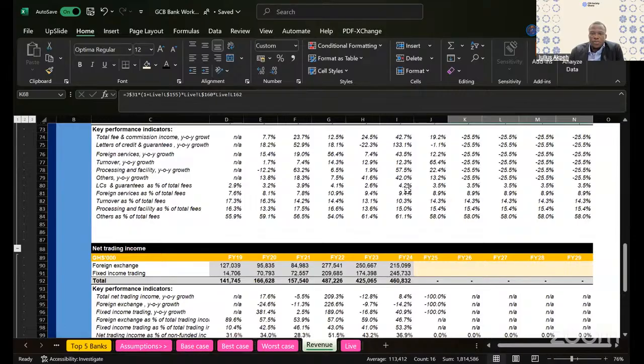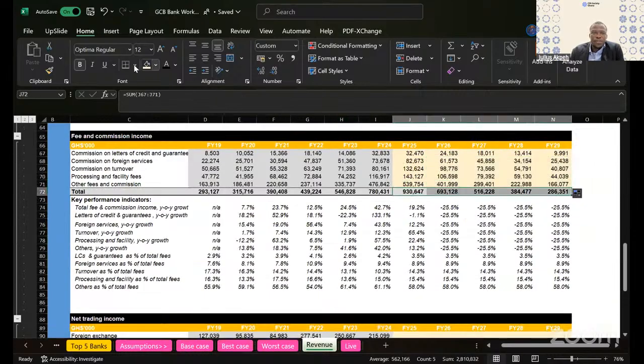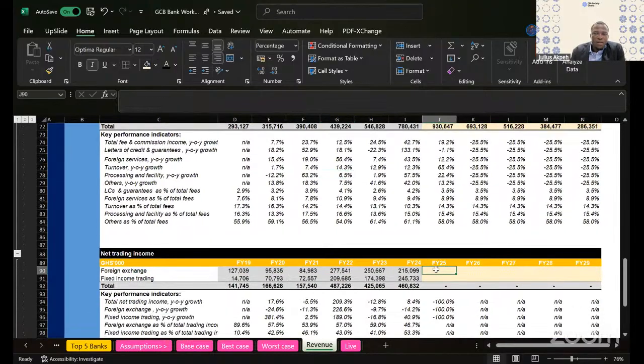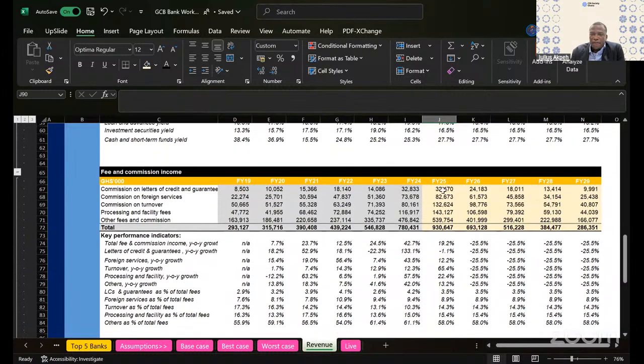And so we proceed and do the same for net trading income. Net trading income will take the same approach. If you are like me, you don't want to waste your time too much.